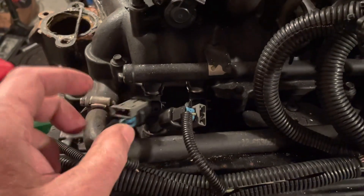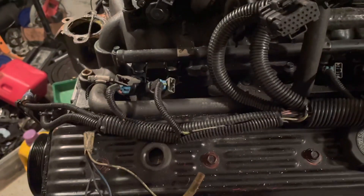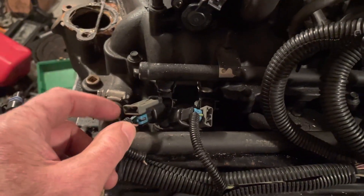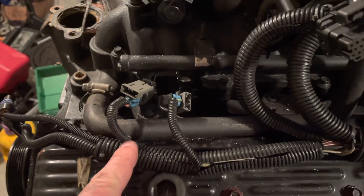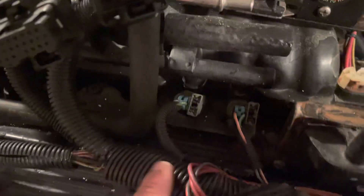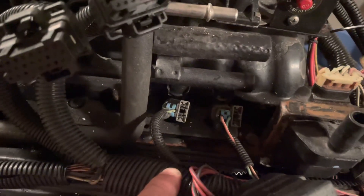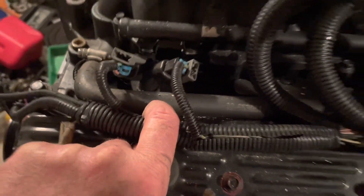These are injector connectors - I've already taken these two loose. If this was sequential fuel injection, which it may be, normally these connectors have to go back on the same injector. I use the proximity of where they were in the harness to identify them. That's the most forward one, that's the next most forward one, and coming in here you have the other two. I'm going to put a piece of tape here so these two can't come together - that way it separates them and makes sure you know which one is forward from the other.